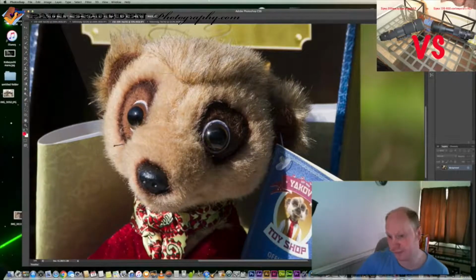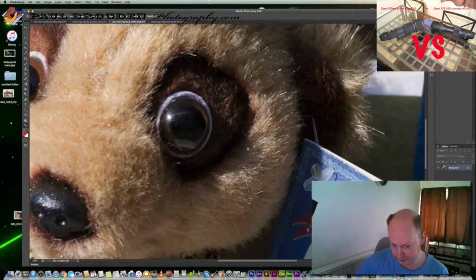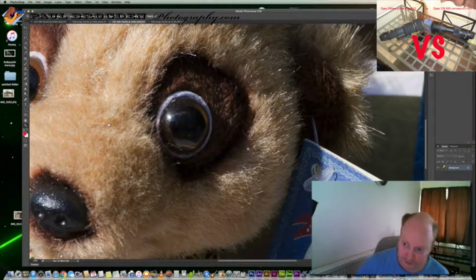50% looks pretty good. 66%, we're still looking really good there. 100%. I do think the focus has wandered a bit over here, rather than on the eye that it was actually focusing on. But let's continue.